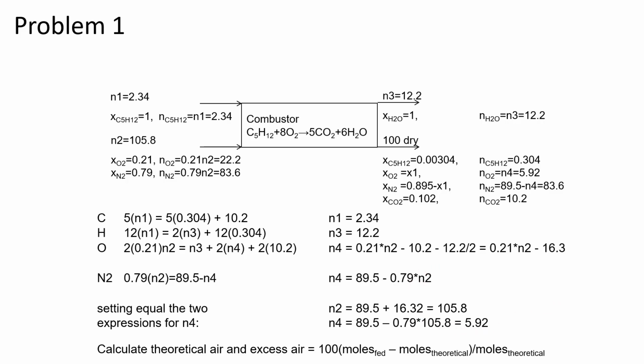Next, what I'd like for you to do is take a moment and see if you can calculate the theoretical error and the excess error, where the excess error is given by 100 times the moles fed minus the moles theoretical over the moles theoretical. Take a moment, see if you can do that before we move on, and I'll show you how it's done.